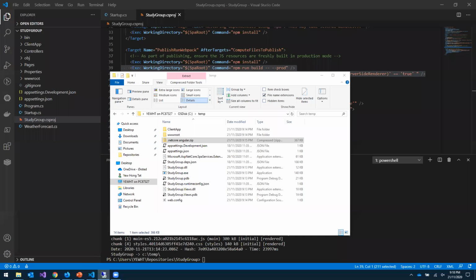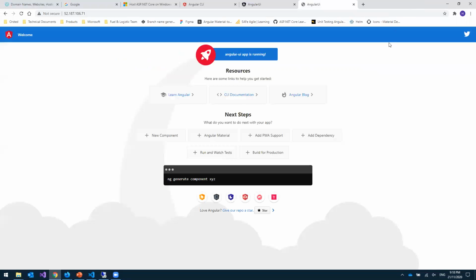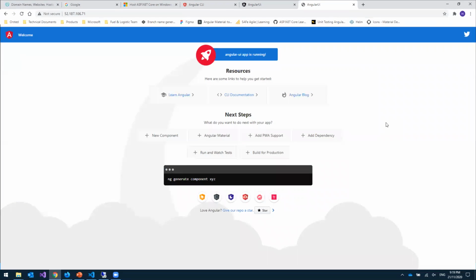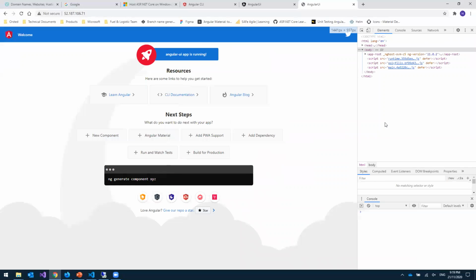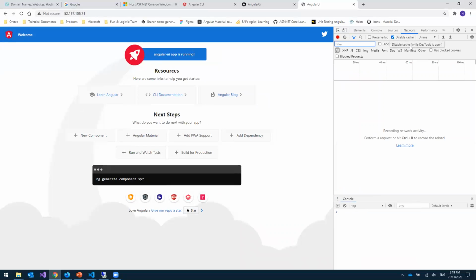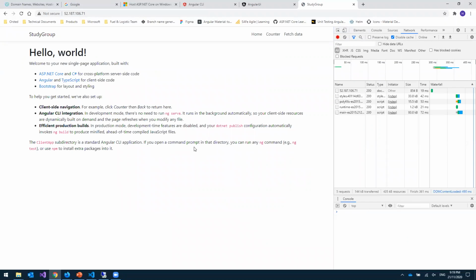Let's try. So turn off this thing. Yeah, this one. Okay. Open my developer tools. Go to network. Make sure the cache is disabled. Refresh it. And here you go.